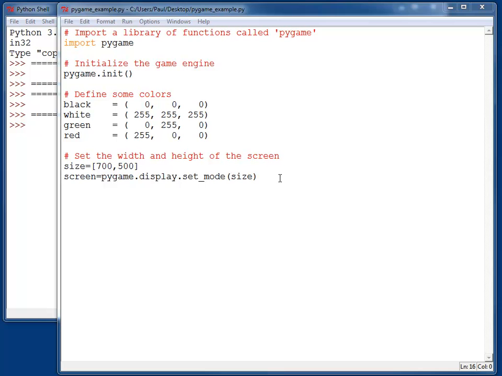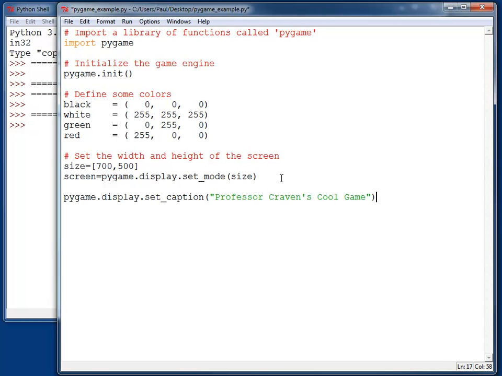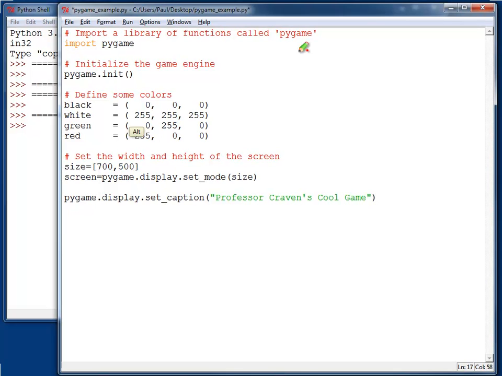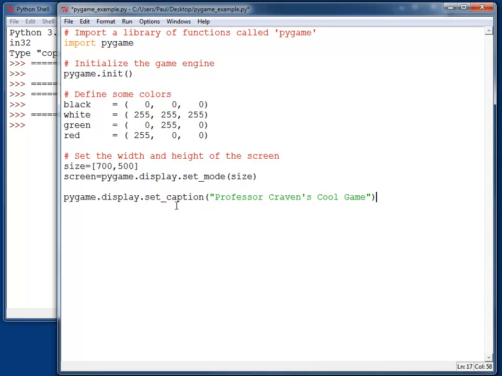Well, the first thing that I will add to spruce up this window a bit, I want to change the title on the window. You can see the title of the window that I've got going right now, how we've got some text up here. This text is going to be set by this set caption. I've created it so it'll say Professor Craven's Cool Game when I open up the window. I don't want to open up the window right yet because it just seems to crash and doesn't work really well. I need to get the interaction with the user going.